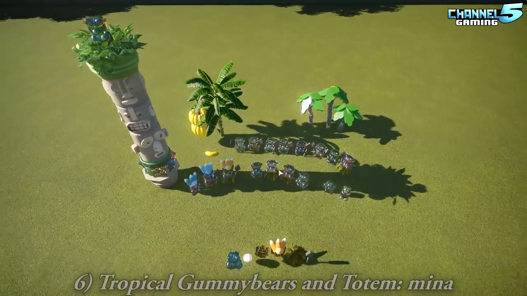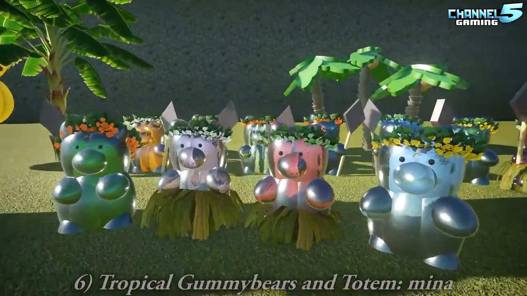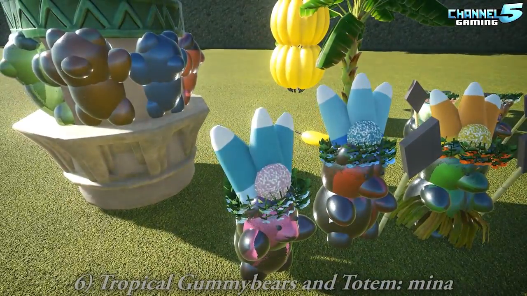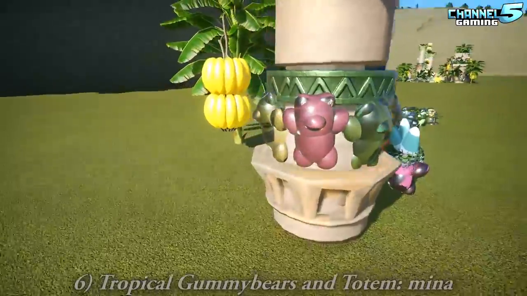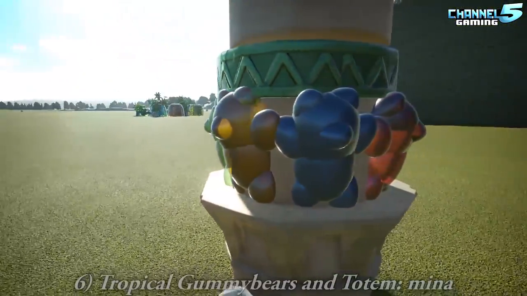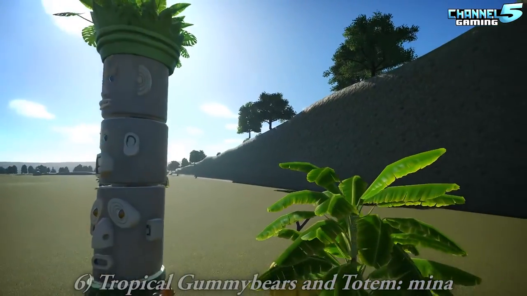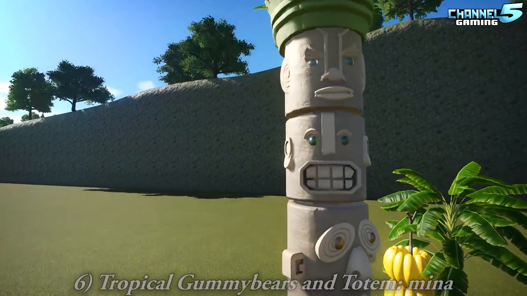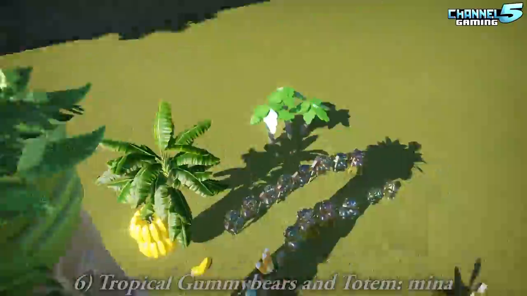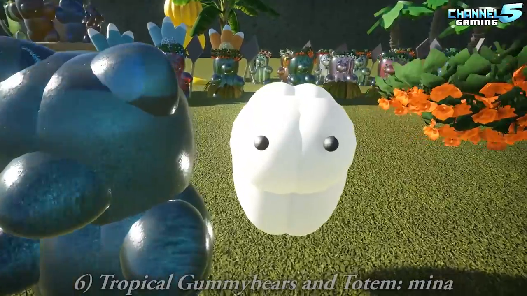Okay. Tropical gummy bears and totem. Wow. Oh, I love that totem. Oh, look at the headdress on them. Great. It's Mina who made these, right? It looks like Mina, yeah. What are these totem ones? Been sacrificed? No, they're just part of the totem, man. Do the totem dance. They're holding up that part of the totem. Oh, that's cool. It is cool. Yeah, one of the first things I built in this game was a totem, so I appreciate good totem work.